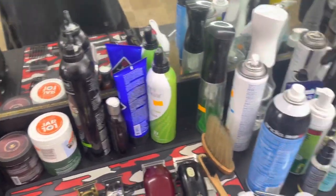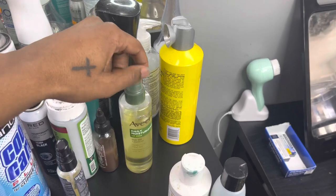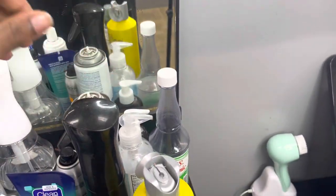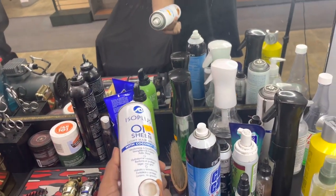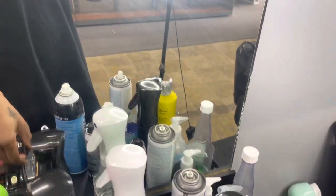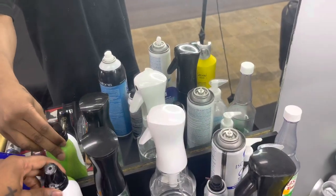I'm pretty big on products, as y'all can see, but I keep it kind of simple — I stick to the same thing. Got some sanitizer, some shaving gel, some moisturizer for the facials that I do. Got a couple spray bottles with some water. I always get compliments on this spray right here, so y'all go cop that and come back when your client tells you how good it smelled. I just started using this mousse this week and I actually like it a whole lot because of the top on it — I like how it comes out, so I'm most definitely going to keep buying that.